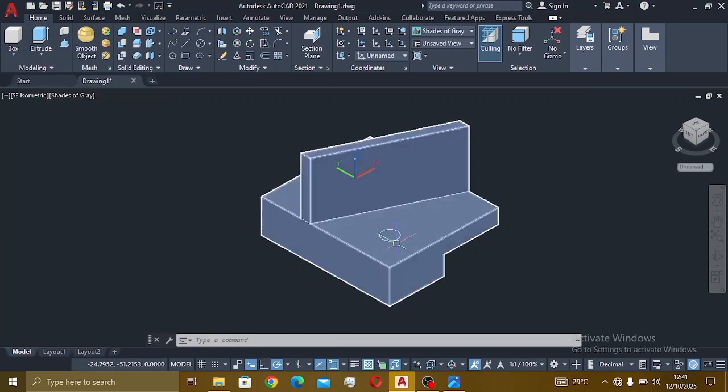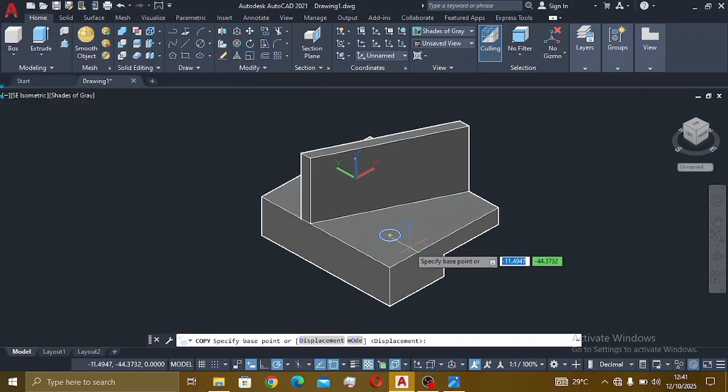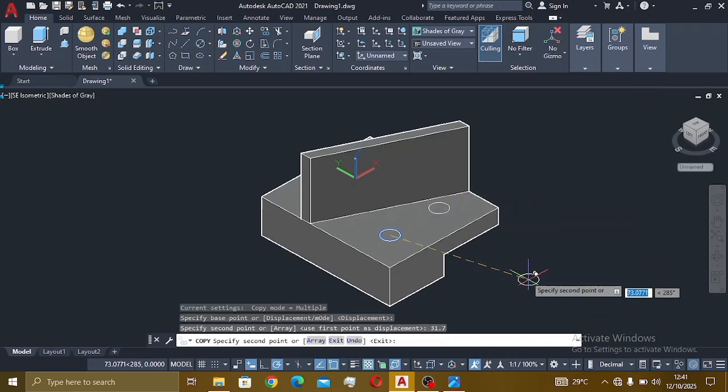So click on the line, click on copy. The distance is 31.7. So select from the center 31.7, enter.